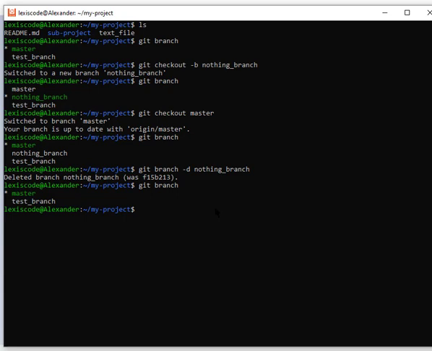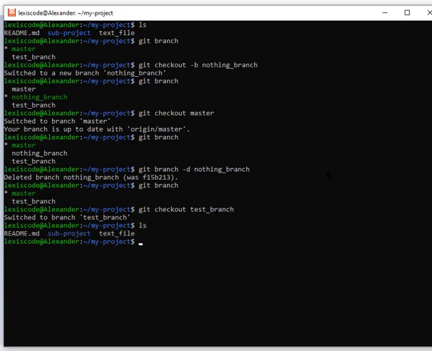Alright, so now let's do some real modifications. Let's go back to our git checkout, our git test branch, which we are in now. So let's make some changes. I think this text file, let me see if there is any content there. Okay, there's no content. Now I want to put some content there, so I will say echo. I think by now you should know how to use the max of AI, but I don't want to put a long sentence, so I just want to use a simple sentence.